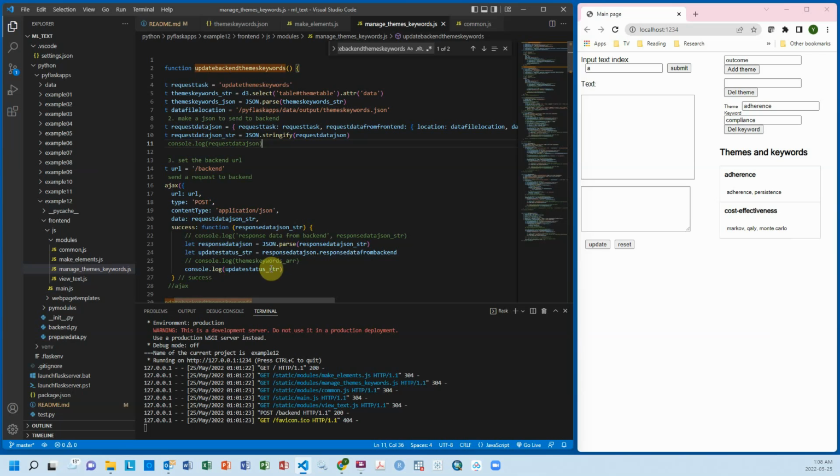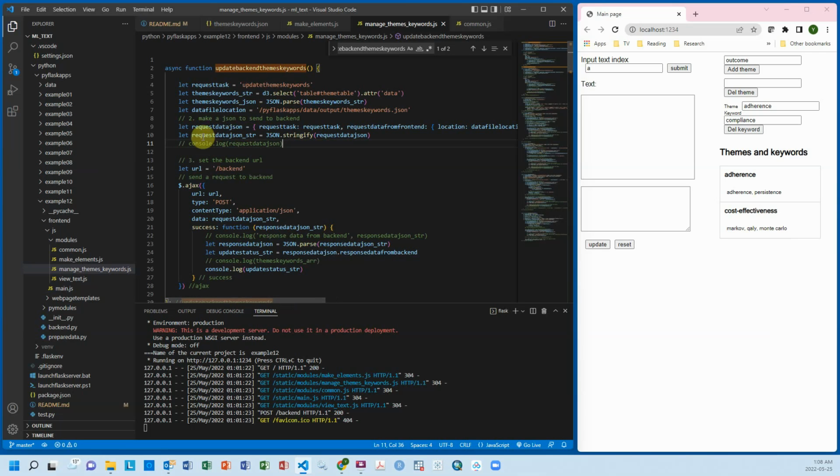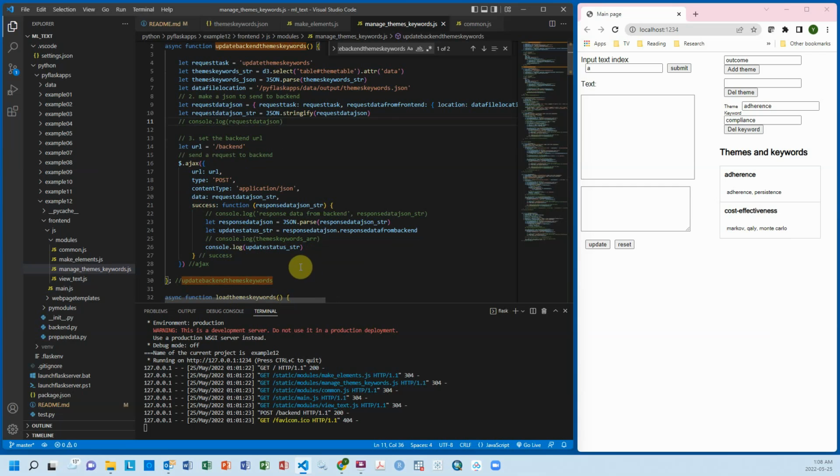Right, so with that, the rest of the parts are kind of similar. We're gonna send a request and get a response back, but this time if it is successful, we don't have to bring it back and draw the table from here. We don't have to do that. We're just gonna receive a message to say the save is successful. Then we're gonna display that message in the console log.